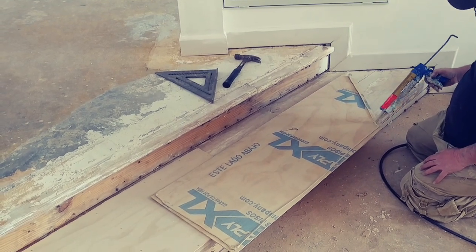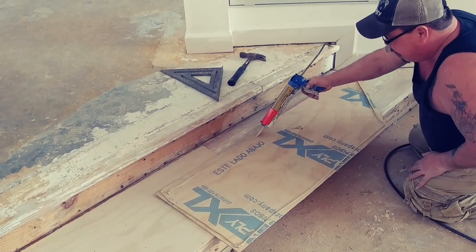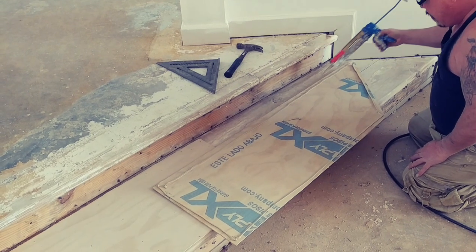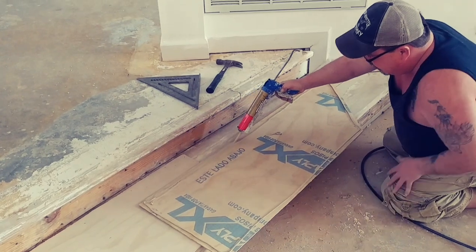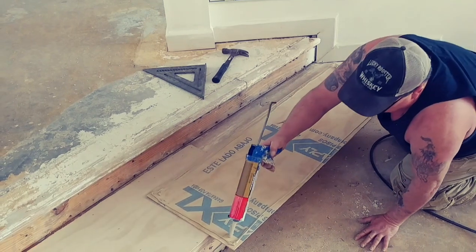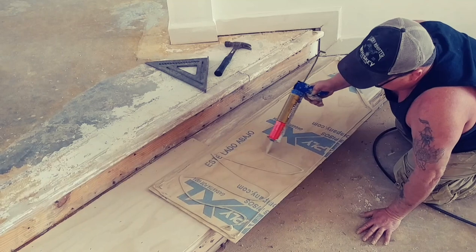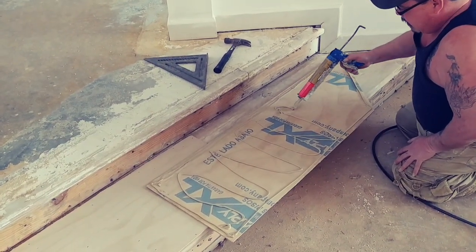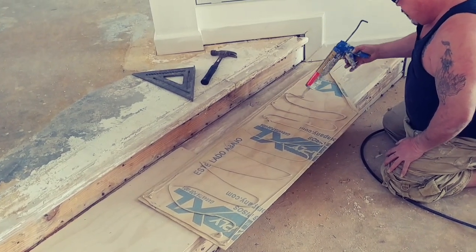Now you can use the stuff that you try on, or you can use the stuff in a caulking tube, like some subfloor adhesive, Liquid Nails, stuff like that. It's up to you. I'm going to put it pretty good right here on the front. Then I'm just going to go back and forth. You don't have to glue every little piece of it. It's going to hold down, trust me. Like that.